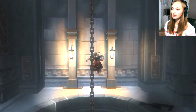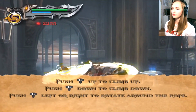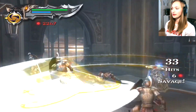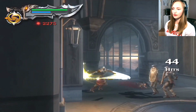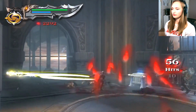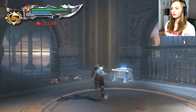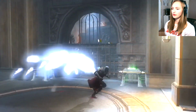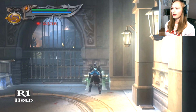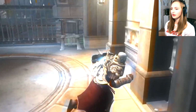Okay, shall we proceed? I think I need to drop down on this thing. All right! Tutorial screen. I can't see because of you. I wonder if in God of War 3 you could change the camera angle. That would be dope, if that was the case. Okay, I'm just gonna take both, just because I know I need just a tiny bit of life, but whatever. When am I gonna come back here, realistically?